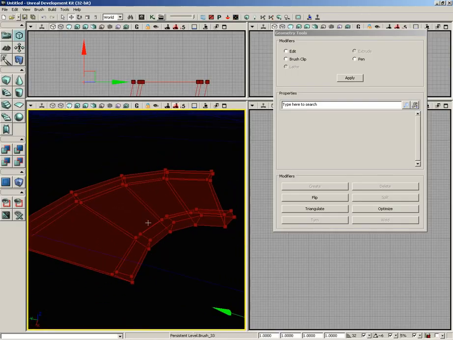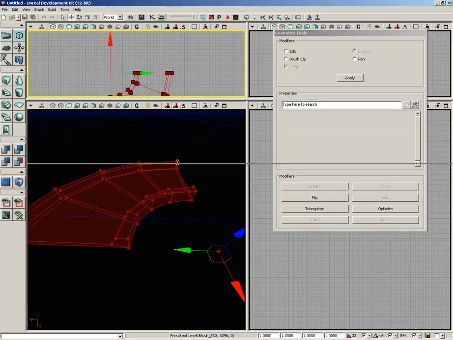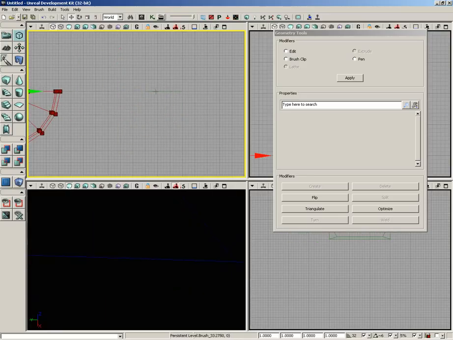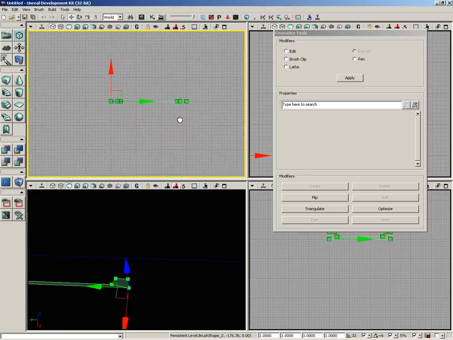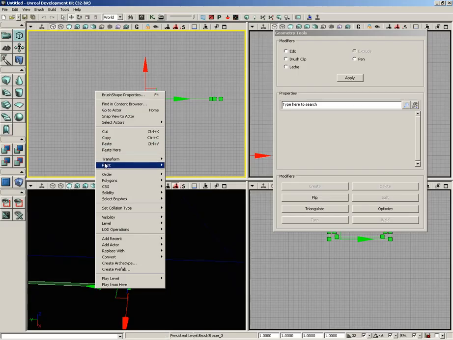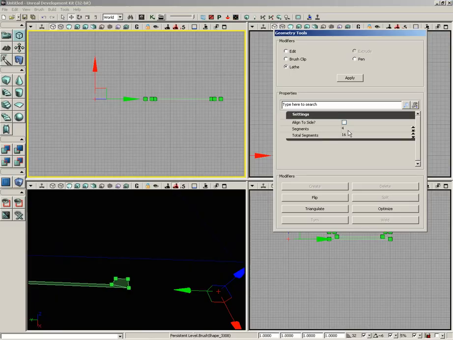Now if we wanted to use some different settings, like for instance if we wanted to rotate around a full 360 degrees, we can still do that. Creating your lathe does not destroy that brush shape actor, so we could just move the red builder brush out of the way, and if you look closely, our brush shape actor is still there and waiting. So I'm going to move its pivot point once again, say to right here. Now this time let's go into lathe and change some settings.